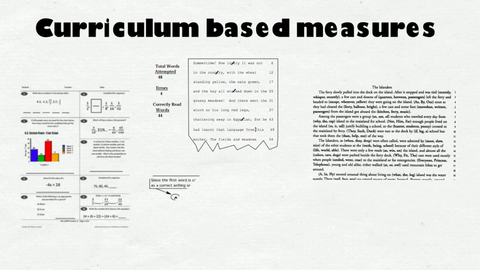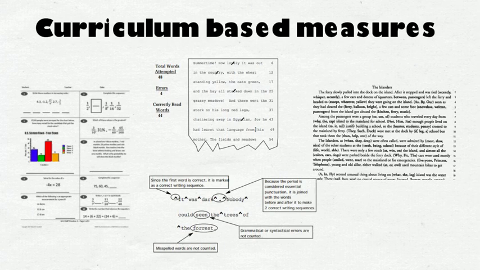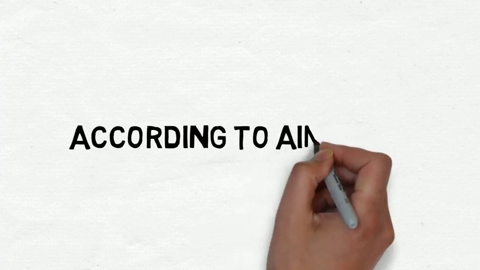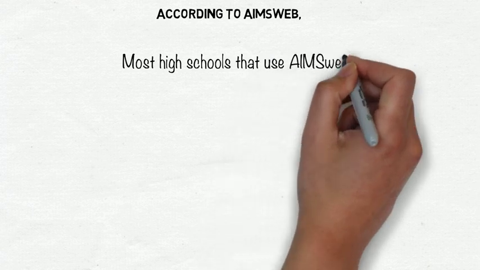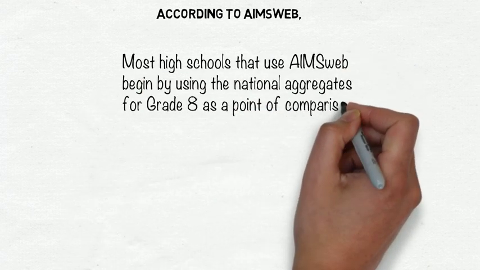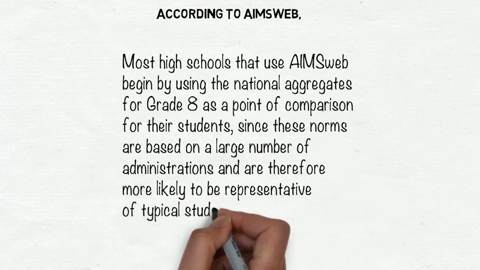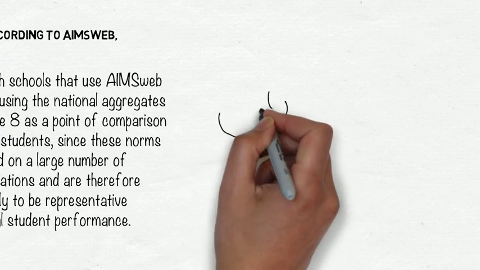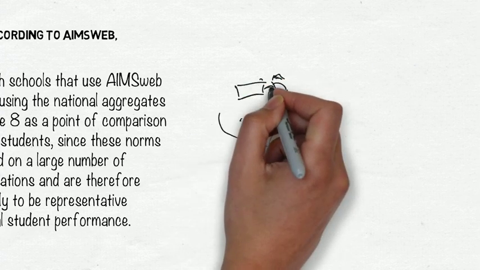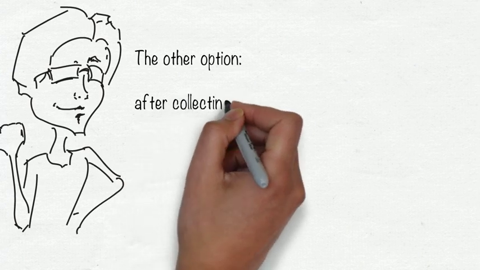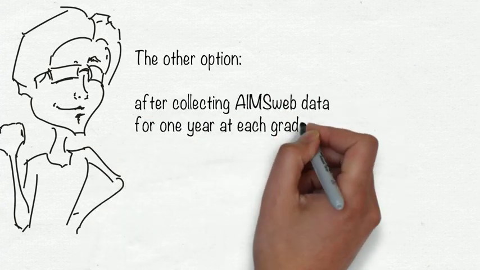AIMSweb does utilize curriculum-based measurement, which is a method of brief assessments that we refer to as probes. These probes allow us to determine student skill level and then create our instruction based off of those results. We could administer these in math computation, reading fluency, reading comprehension using the maze procedures, and then we can also administer writing probes to assess students' writing skills. Again, all of these are available online with the exception of the oral reading fluency and writing probes, which you would do manually.